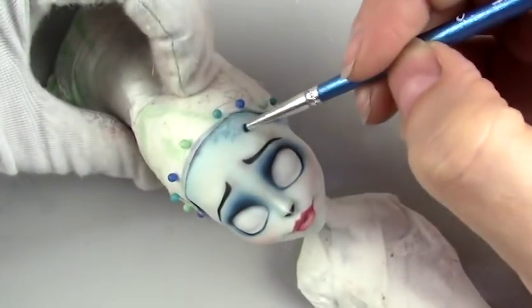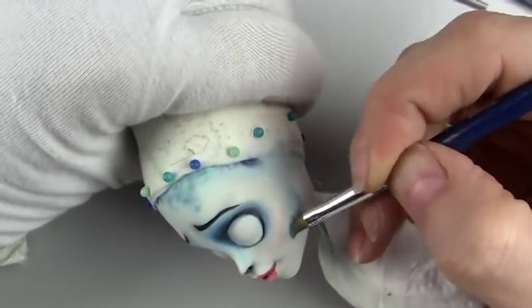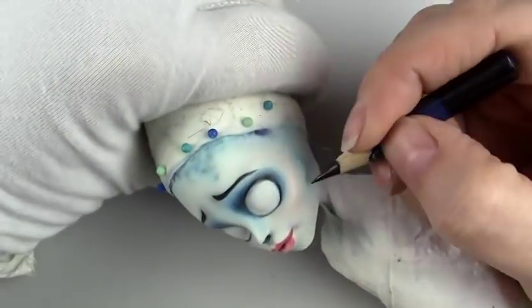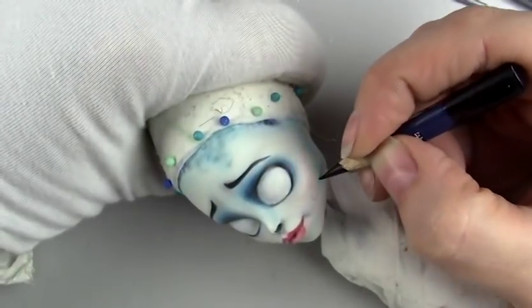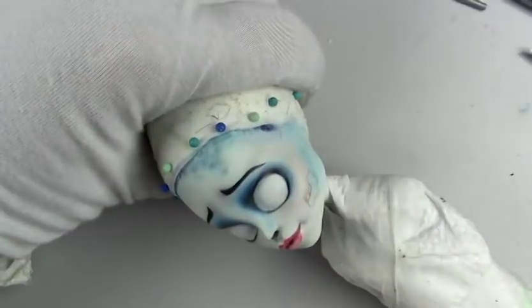So now I'm doing some shading around the forehead where I make it look like she's decaying a bit, and on the cheek. And then I'm going in and drawing on the character's teeth that show through on the side of her cheek.